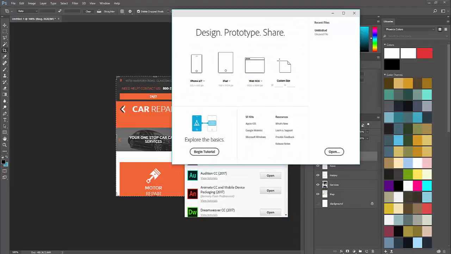So Adobe Experience, or Experience Design CC, is basically trying to be a design prototype program. I think ultimately what this will become is what Axure is for the UX and UI design world.